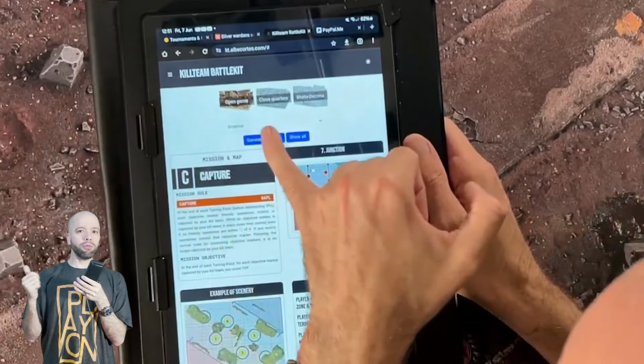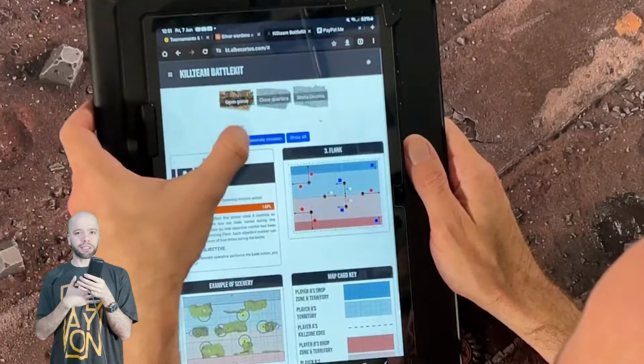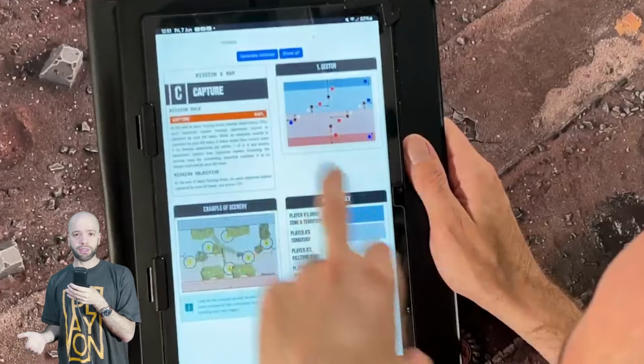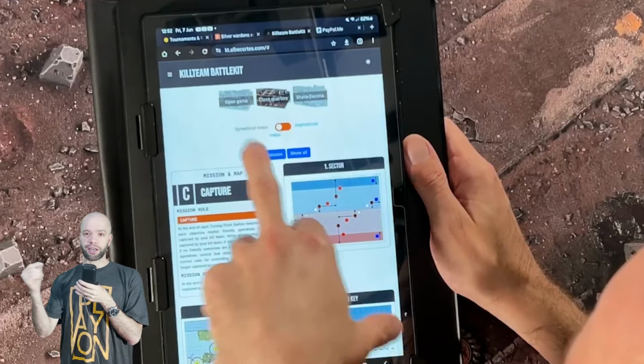You can select your own mission and deployment, or you can randomly generate a mission and map. I select Octarius and I generate. It matches the mission, the deployment, and a terrain layout valid for that deployment. There's a lot more to say about maps, but we'll follow the menu and go to Tacops.